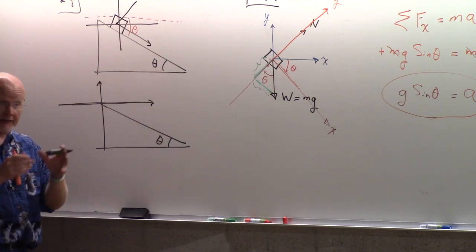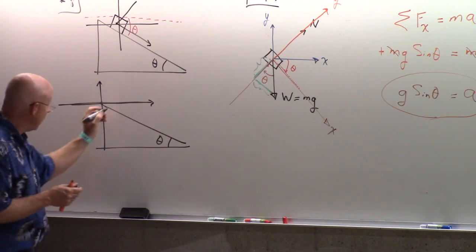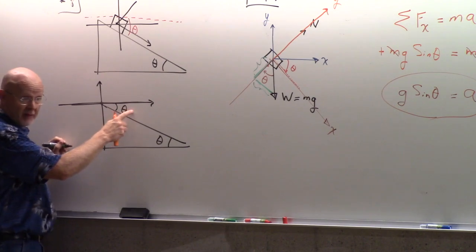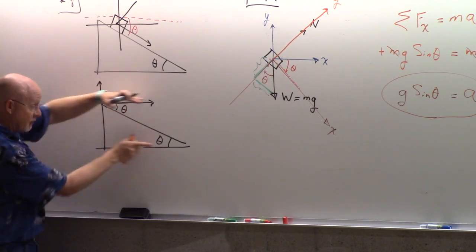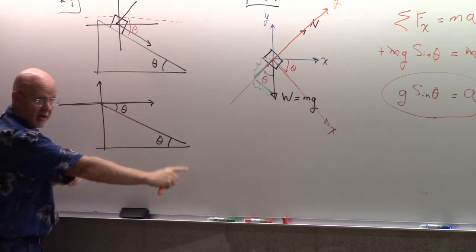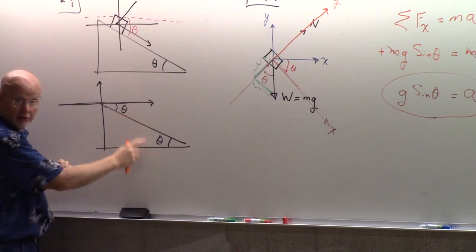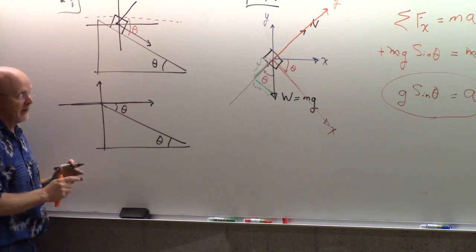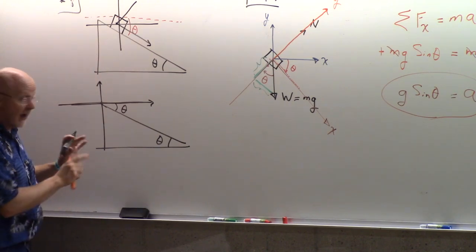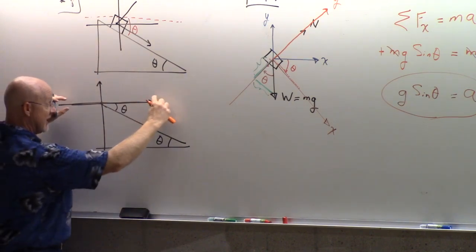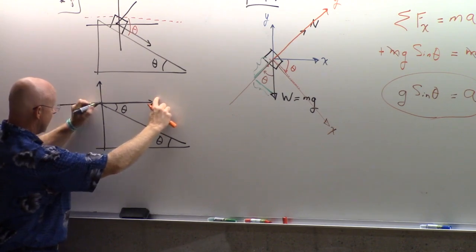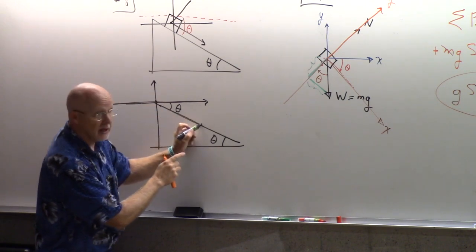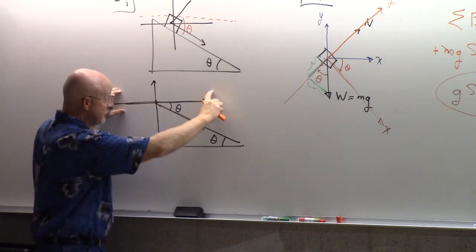They're called alternate interior angles, and point out that that would be theta also, because I'd have two parallel lines cut with a transversal, and those are alternate interior angles. So if that's theta, that's theta. Okay. And what I'm going to do then is imagine taking this x-axis and twisting it so the x-axis is now along the incline. So I want you to imagine I'm twisting it by theta.